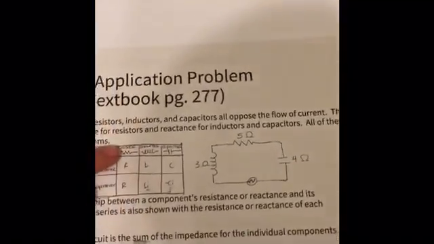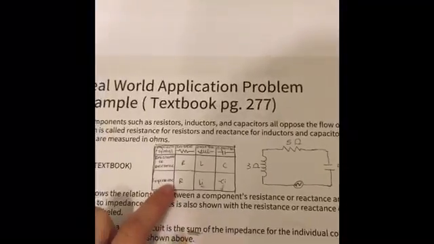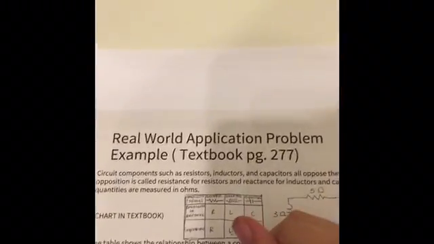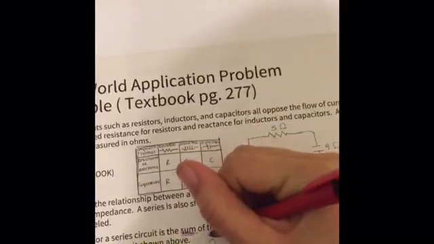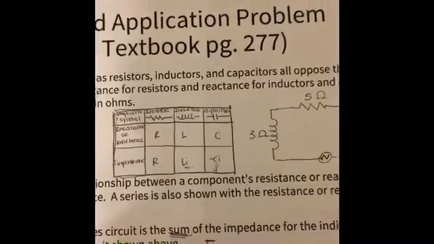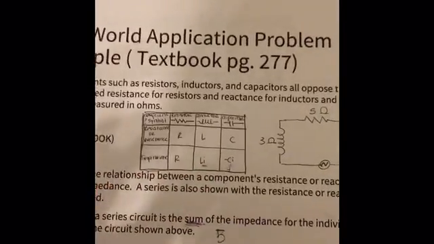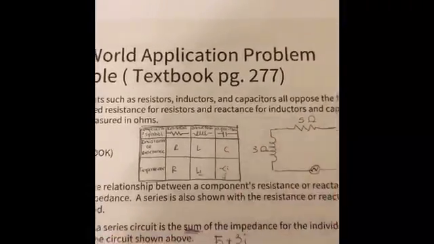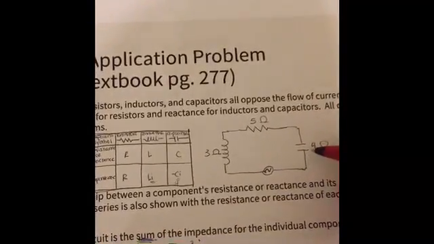So for the resistance, you plug in 5 to where R is, and then you look down and find the impedance. The R doesn't change, so the impedance will be 5. Next, you look at the next section and you're finding the inductor. The inductor says 3, however, there's an i attached to the L. So you're going to put plus 3i. Lastly, you'll look at the capacitor, and shown on the picture, the number is 4.